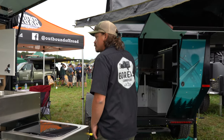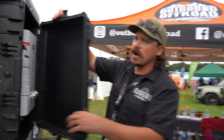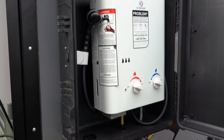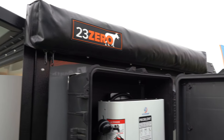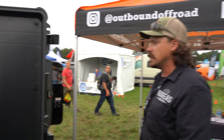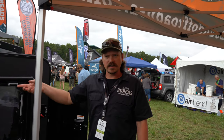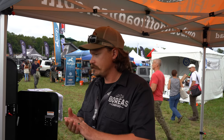Come around the back and you have a sink, a stove, and a 60-liter Truma refrigerator — that comes standard. There's also another two-inch receiver in the back for more bikes or luggage. On the side we have an on-demand hot water shower, and this camper has 30 gallons of fresh water on board. Above that is a drop-down shower room enclosure for privacy. Inside is a queen-size bed — six foot seven head to toe.